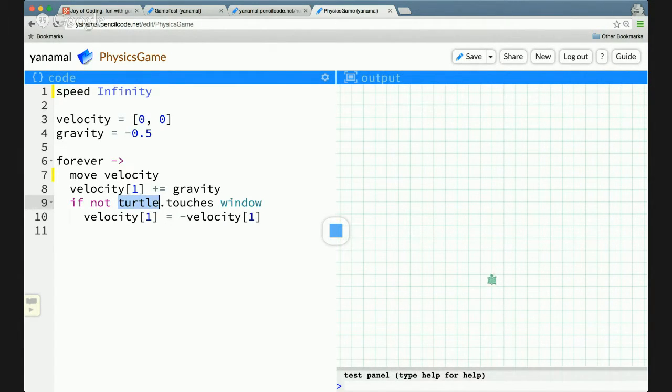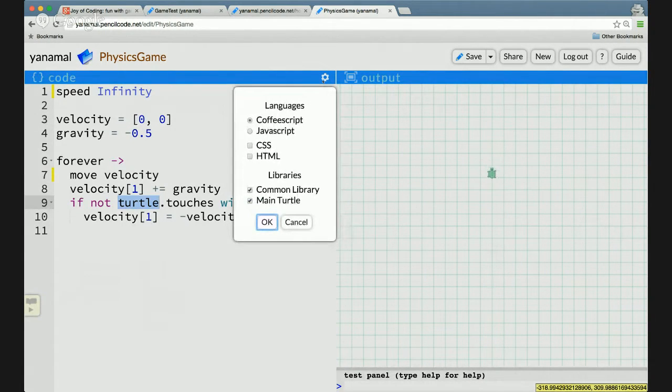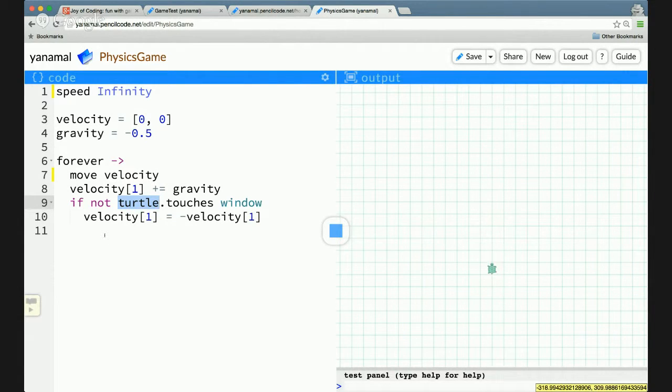the turtle is the name of this particular turtle that just comes for free with your beginner program. You can actually turn it off if it doesn't make sense for you to have one single main turtle. You can turn it off, and then you can make new turtles and say t dot forward or something. But so turtle refers to this turtle. Dot touches. The dot is a standard way of referring to things that an object can do. So a turtle has a touches function that checks whether it's touching something.